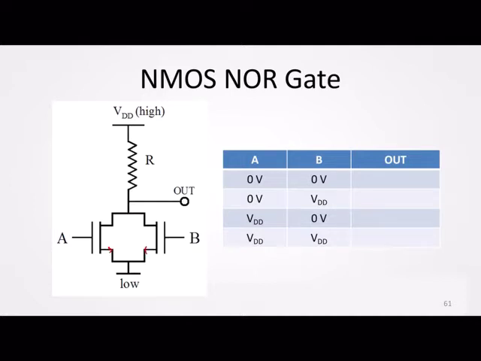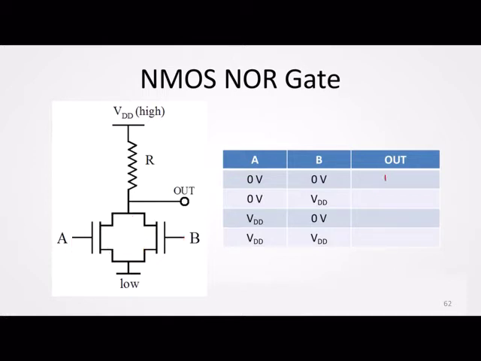And if we look at the case when both inputs are low or zero, so that means both transistors are cut off. So when both transistors are cut off, your output would be pulled up to VDD because the current would be equal to 0. So walang current through R, so the voltage across R would be 0, so output is high.